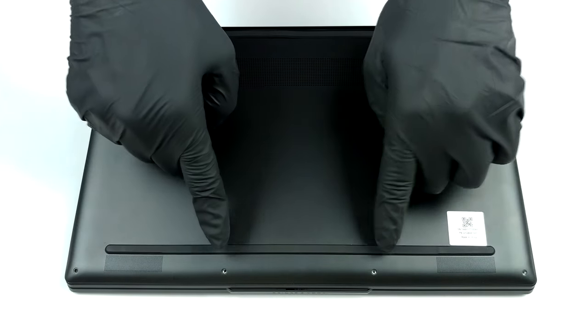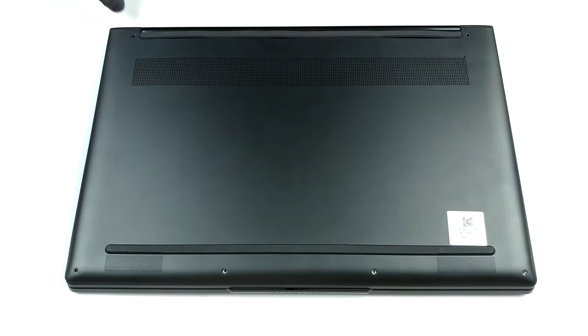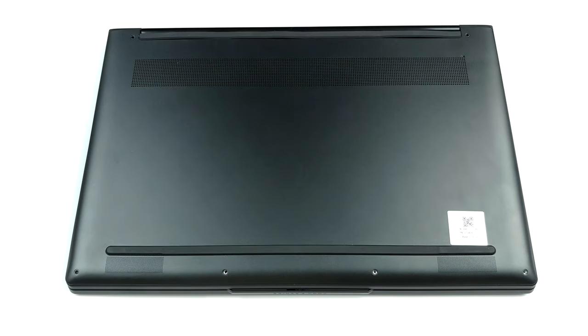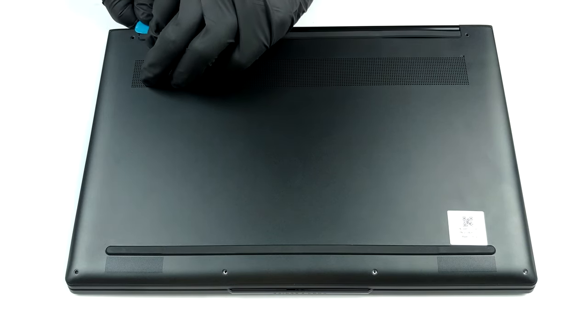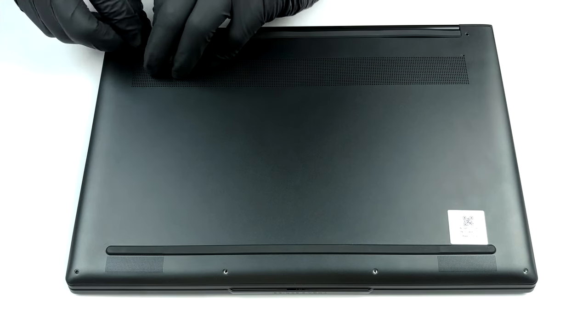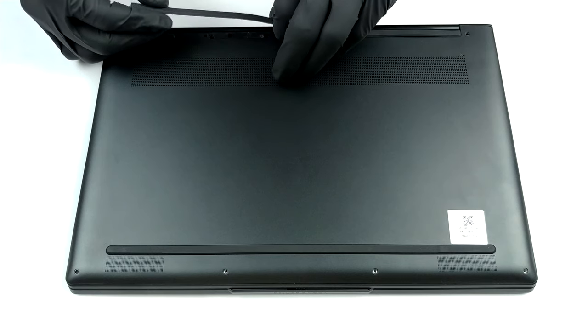Hello, this is Laptop Media, and today, we will show you how to open the 14-inch Lenovo Yoga 9 and what's inside of it. To get inside this machine, you need to undo 6 Torx head screws, as well as 3 Phillips head ones, hidden beneath the back rubber foot. After you do so, pry the bottom panel with a plastic tool, starting from the back.